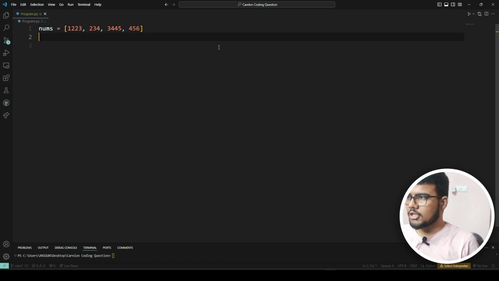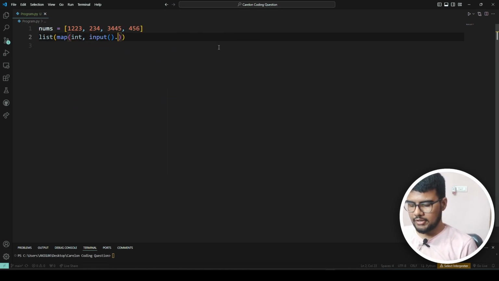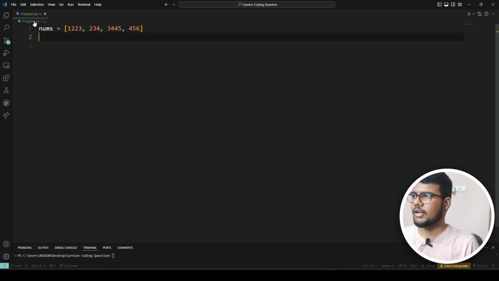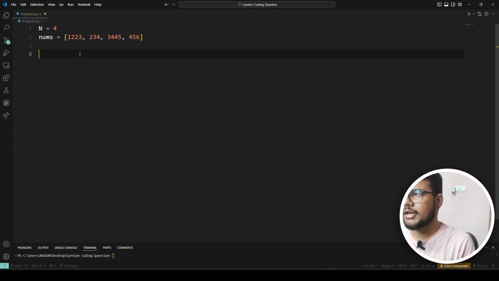But in the test, you just need to write this list of map, let's say it is an input format, so you just need to write int, and following with that you need to write split, and your operation is good to go. But in this case I'm just using the given input so that we can check whether our output is wrong or right. You can use that way also, and in the last we'll also check what is working or not. The first case also states that we need to have n here. So n would be, in this case, 4, so we'll write 4. Great. In the last we'll give a user input. So right now, to be very quick, we are writing this code.